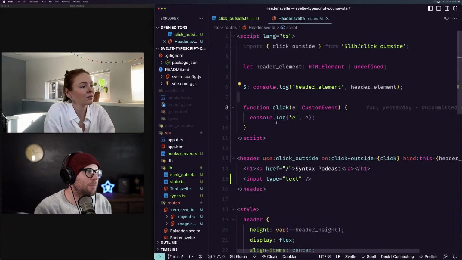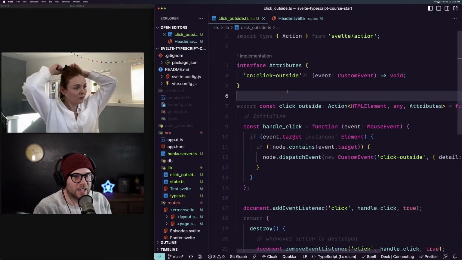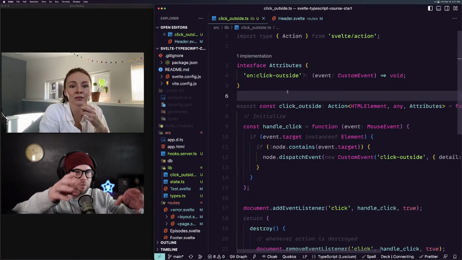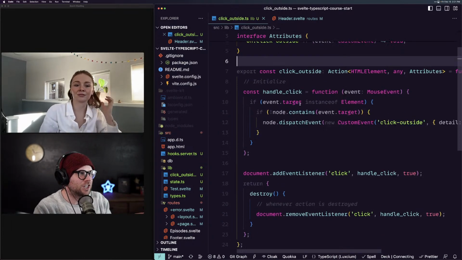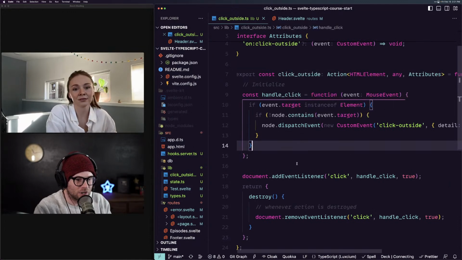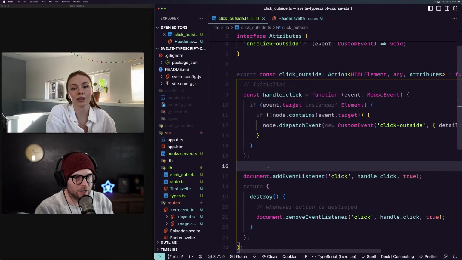For instance, one of the examples is we build a click outside action. So when you click outside of something, like you'd frequently have as a pop-up window on your website, right? The window pops up, you click away from it, it should close that window. So we built that functionality in Svelte from scratch while we're typing it. So we're not just taking code that already exists and applying types to it, we're writing code from scratch as well as taking code that already exists and adding types to it, talking about how those all work together.